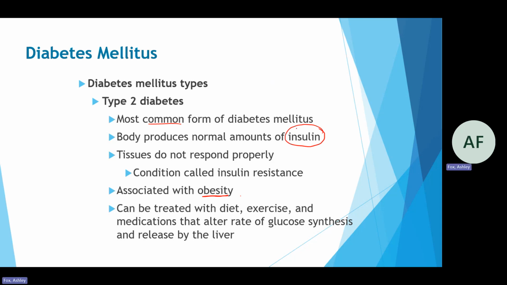So you are making tons of insulin, but your tissues are not responding properly. It's called insulin resistance, and this comes into play with the down regulation and the up regulation that we talked about. If you are making tons of insulin because your blood sugar is high a lot, your cells get sick of glucose because they're getting it all the time with all the insulin, to the point where they are just making fewer receptors.